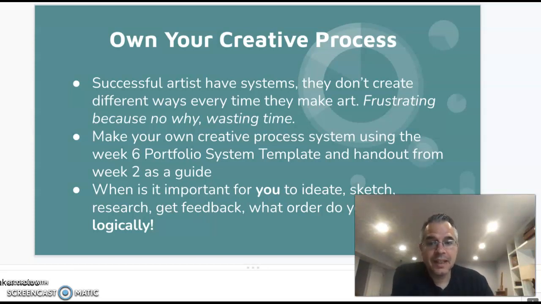All right. And really you're going to start to decide, when is it important for you to ideate? When is it important for you to sketch or get research or get feedback? And why is this logical to you? So what order do you go through logically, right? Some people like to start by taking photographs first.